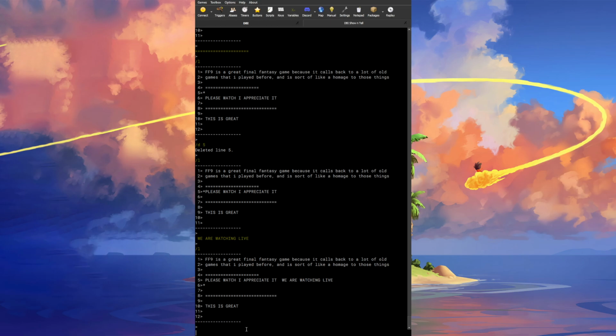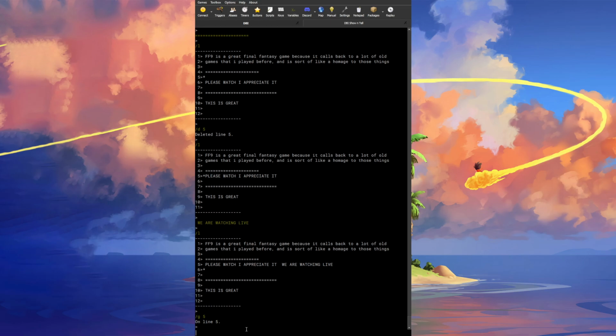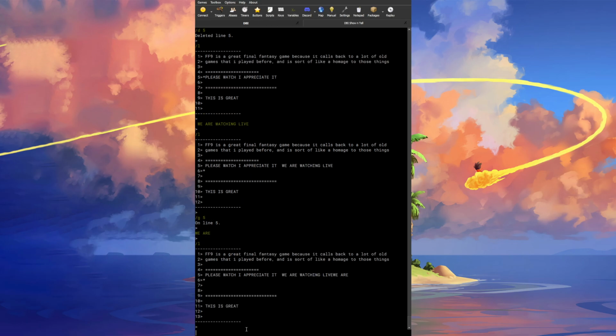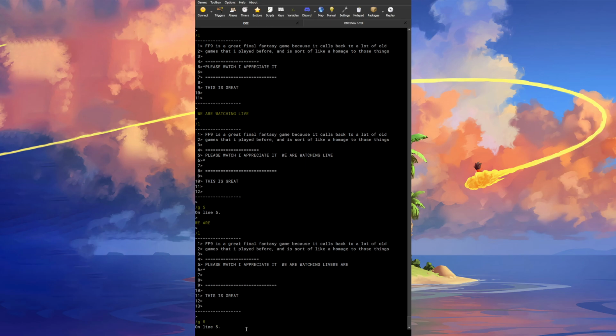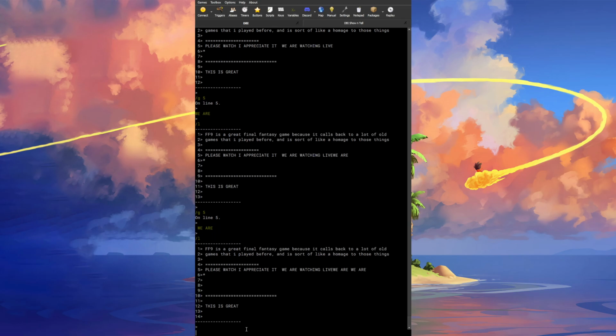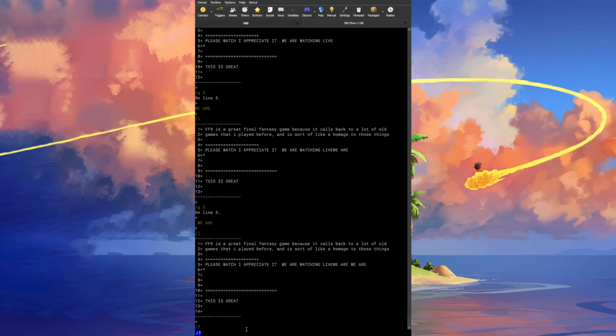I add an extra space, and you can see that there's actually already a space there. So if we go back to 5 and we type "we are", there's no space there. Let's list again. I might be wrong. I might have added 2 spaces. So we are, 1 space, we are. Oh, got to go to 5 first. Space, we are. I thought there was a quirk there. No, so it'll immediately start adding text after whatever point you are. Maybe I had added a space after it. Who knows? But those are the basic text editor commands.